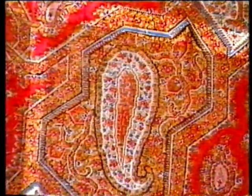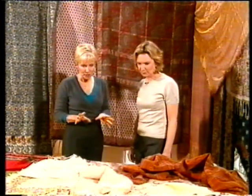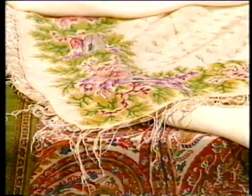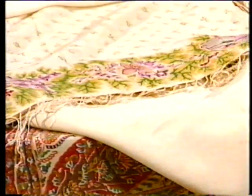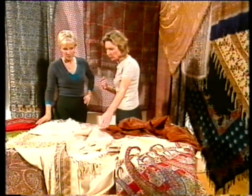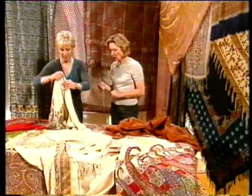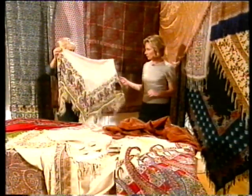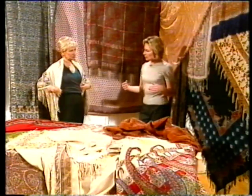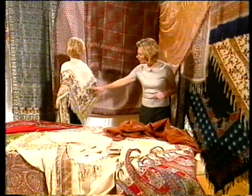Let's talk about how the shawl itself evolved. How did the shape change, and why did it change? Well, they were particularly fashionable from the 1780s, because women started to wear the little neoclassical empire line dresses. And these little stoles and shawls looked very pretty. That's this particular shawl — the oblong. Now, what about the shape we tend to associate with the shawl, where it's a square folded over as a triangle? Well, gradually dresses became larger on the shoulders — puff sleeves — and the skirt started to get larger. This is in about the 1820s, and you needed a slightly larger shawl. So this type would have looked very good — this being a block printed shawl.